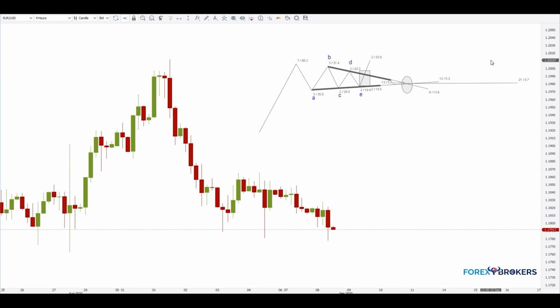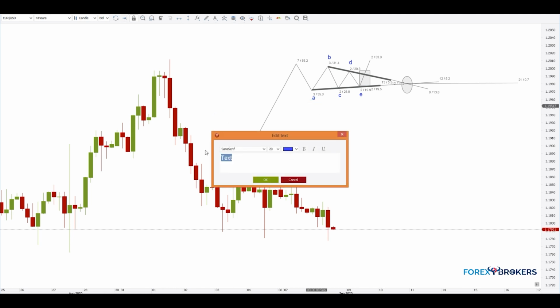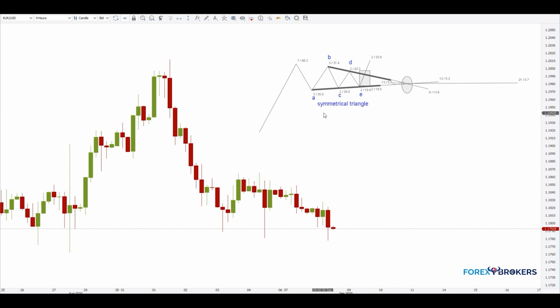This is a contracting triangle, but triangles are also contracting triangles when they form against a horizontal base. This is called a horizontal symmetrical triangle. So this is called a symmetrical triangle. But triangles are also forming against the horizontal base, and this current price action on the euro-US dollar speaks for itself, in the sense that the notion of an ascending or descending triangle changed in time.